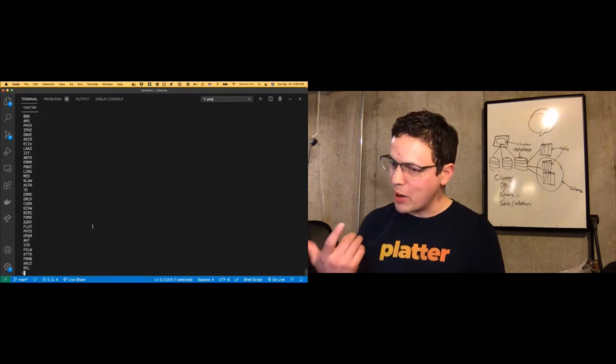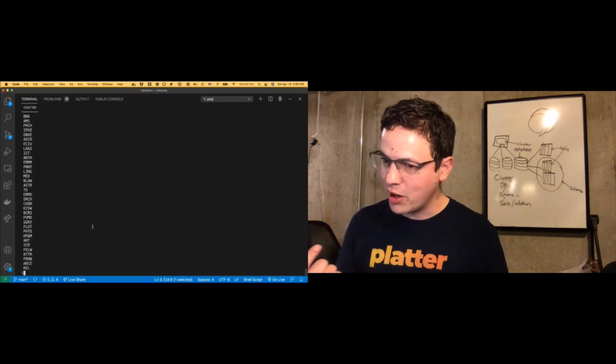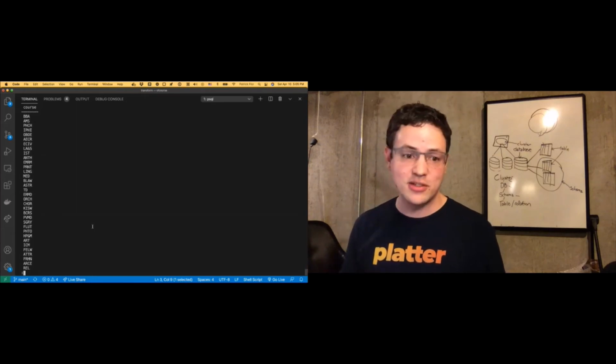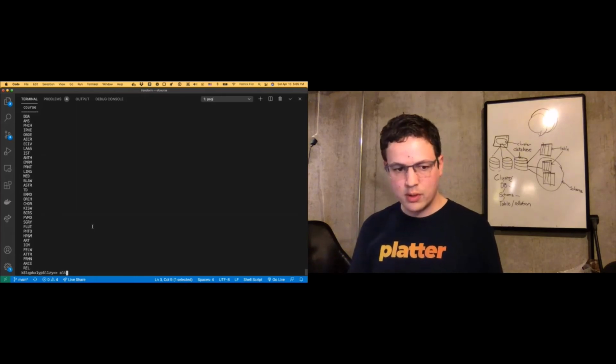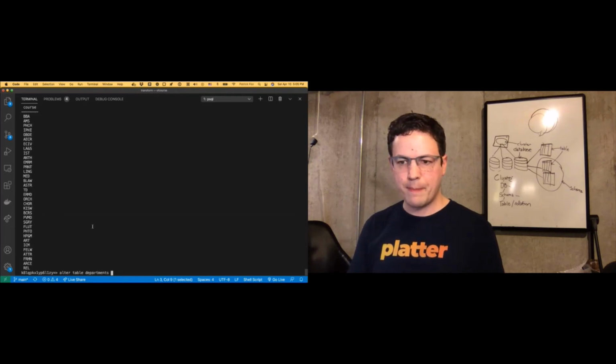Now we might want an ID so that we know a course and can change its name, but it still stays the same course. So in addition to creating tables, we can alter table. Alter table, what was it, departments? Yep. Let's see, what do we really want to do? We want to add a column.